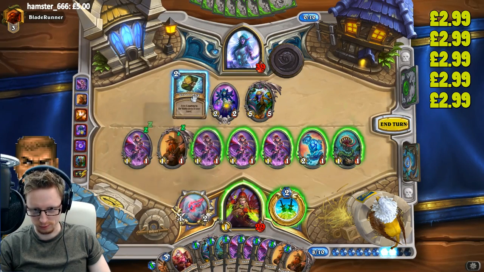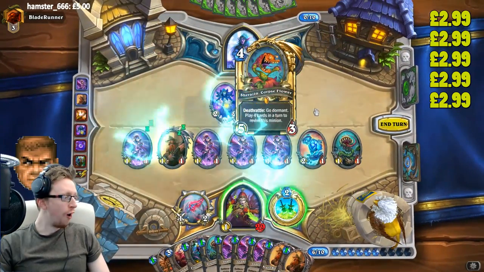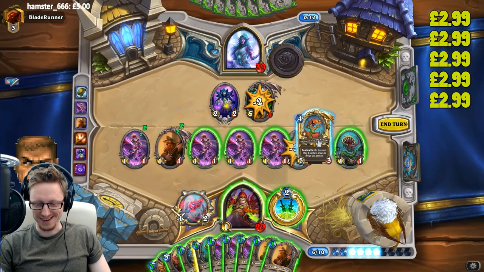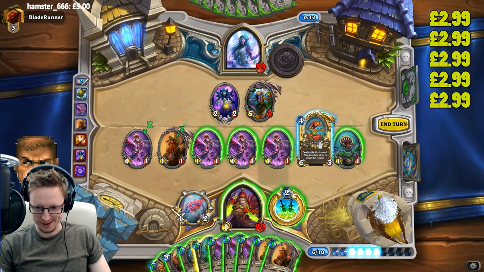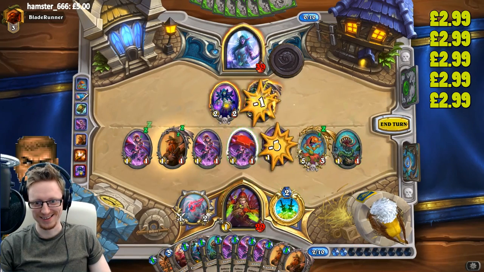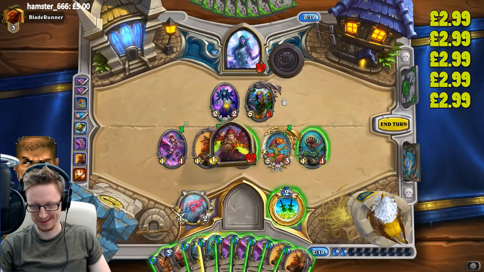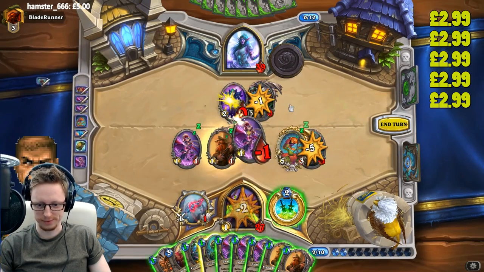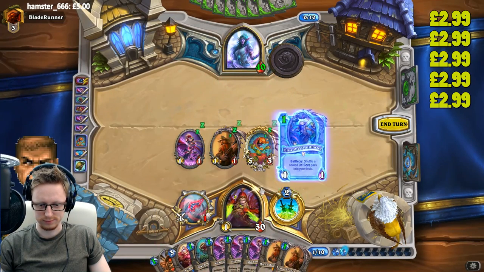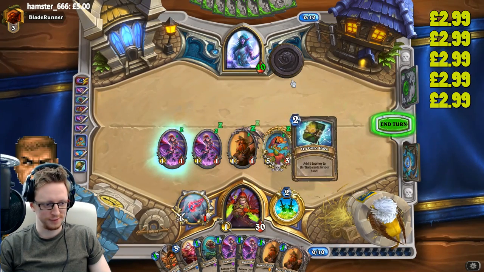Should we open a pack up? Let's see what we get. See something cool? Oh, got a golden legendary. Oh, I can play my golden legendary on fucking A. Oh, fucking A. I never have to buy a pack of cards again. It's my lucky day.